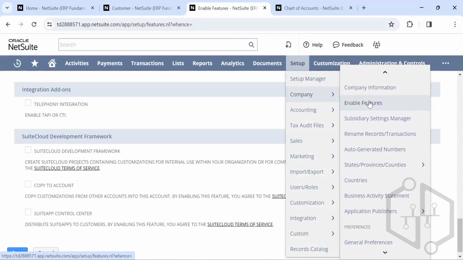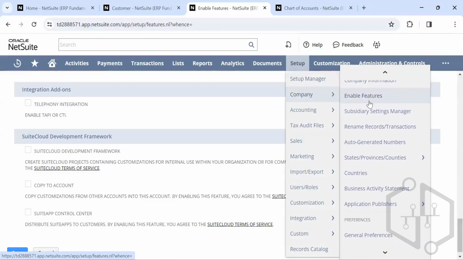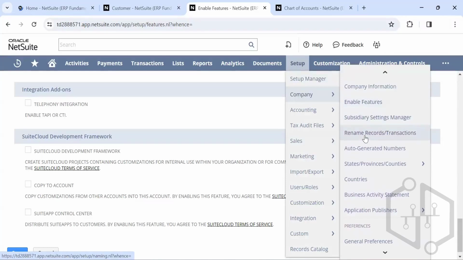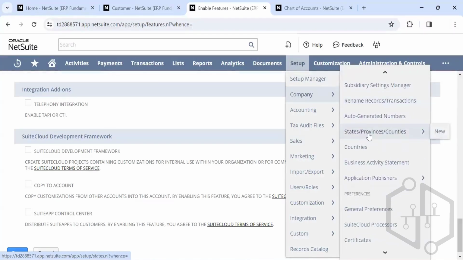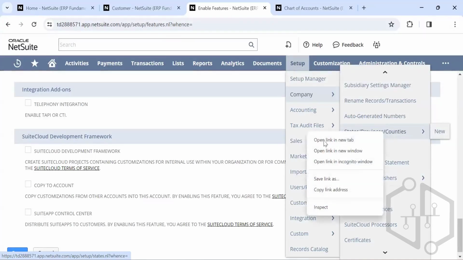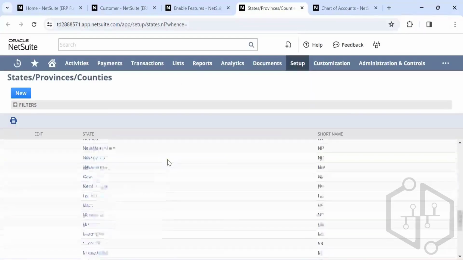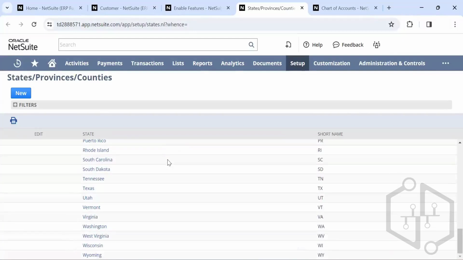So moving towards the other options available in the setup, we have the states, provinces, and countries here.